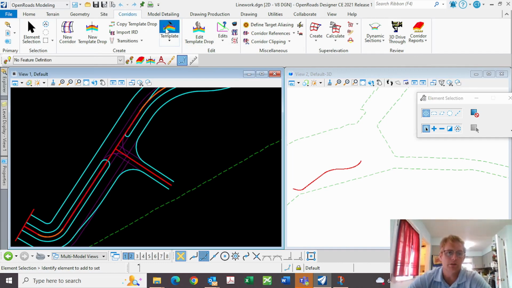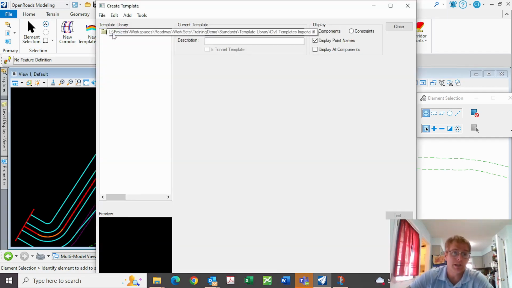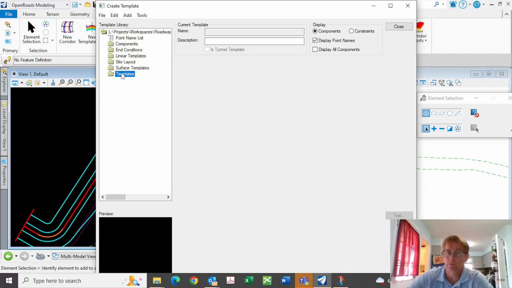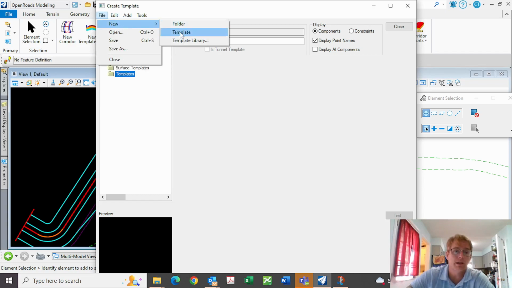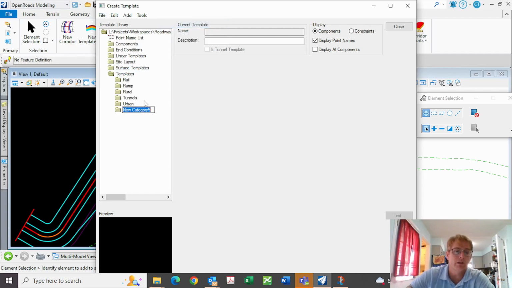Whenever you create a template, or whenever you're working in a template library, you want to make sure that you're in the L drive. It does by default go to the C drive. It also by default goes to metric. So that's every time you open up the program. I haven't figured out how to make it stop doing that, but as soon as I do, I'll let everybody know. And hopefully, I can just do it to where nobody has to worry about anything. But make sure you're in the project folder, not the C drive, and we'll create a new template folder.